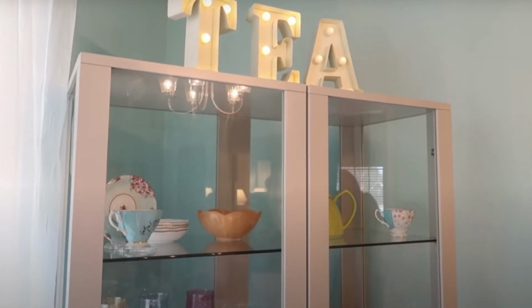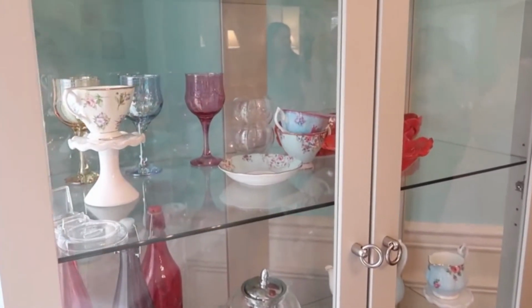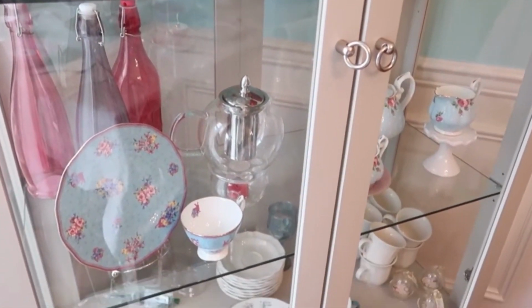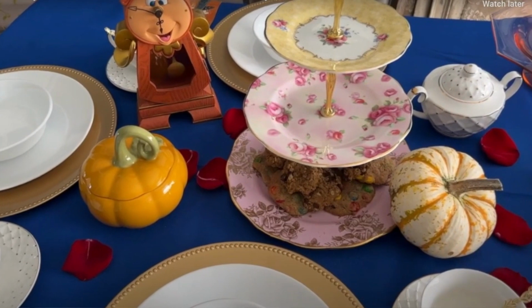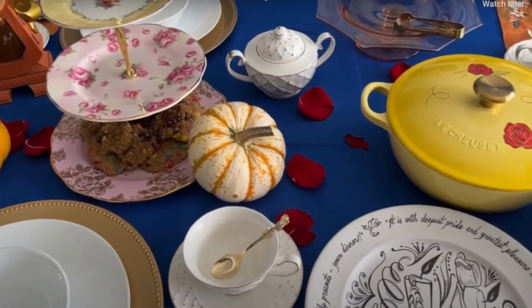Next, let's talk about decor. We touched on this a little bit when I was talking about theme and using the things in your house. Again, I want to encourage you to shop your home first and foremost. Get out that platter that your grandma gave you for your wedding gift, or borrow things. You don't have to purchase everything, especially if this is an event you're not going to be doing frequently. Ask your friends, do you have any fine china that's hiding in a closet somewhere? Do you have some beautiful vases that you would be willing to loan for this tea party? And really use your resources and get other people involved.